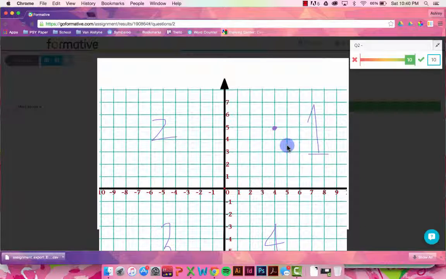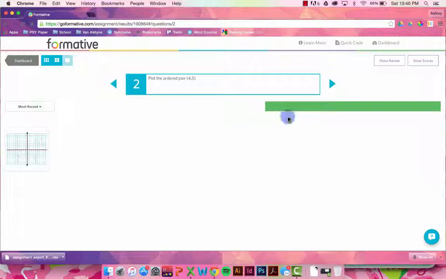So if you wanted to show this to your class as an example and say, I really like how not only did they plot the point, but they went ahead and labeled the quadrants. They really proved their work, etc. And you can sort it, most recent, highest score, lowest score, first name, last name, etc. And that's pretty much it.